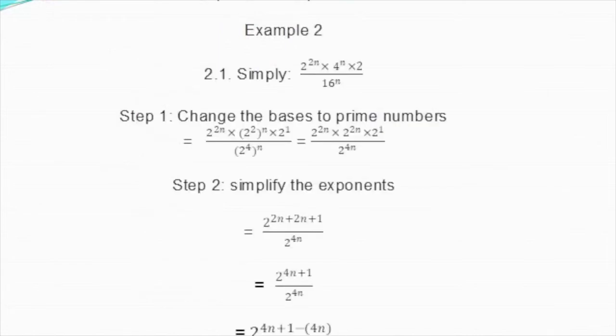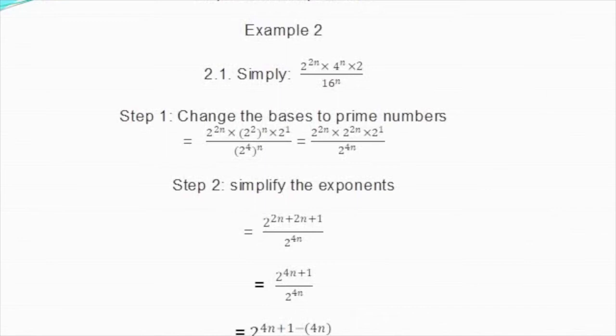Now let's start with today's lesson, exponential expressions. We are going to use the laws of exponent we learned in lesson 1 to solve example 2.1. Notice here we have to solve without using calculators. So 2.1, simplify 2 to the power 2n times 4 to the power n times 2 divided by 16 to the power n.